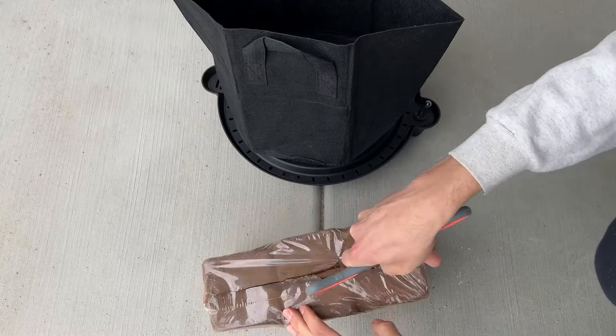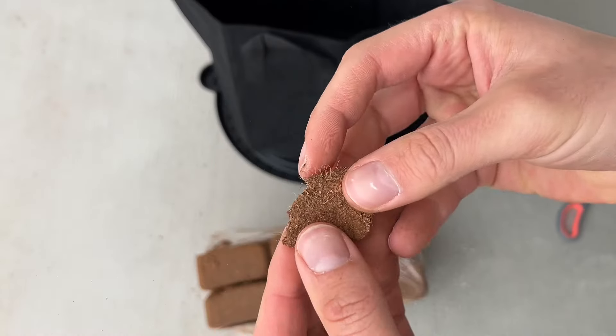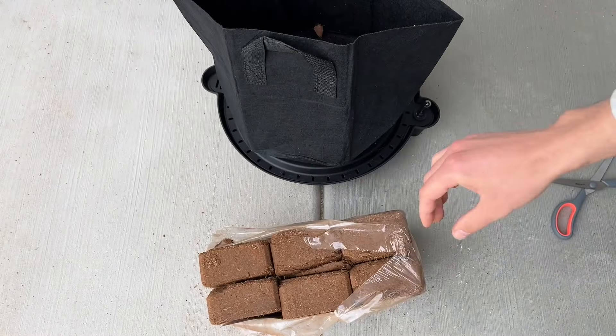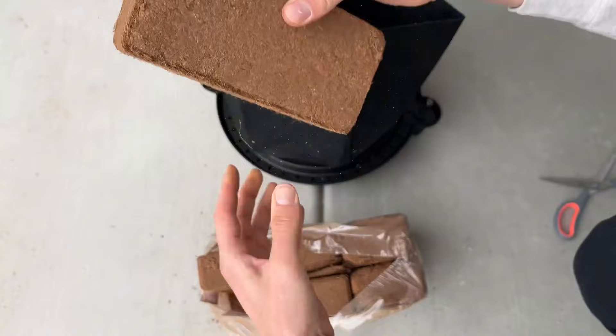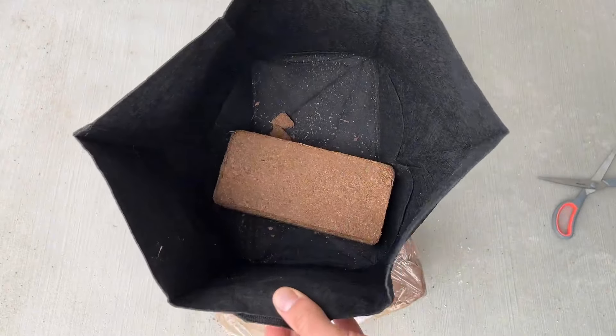As a quick review and test of these coco compressed bricks: this comes in a six-pack and it's an organic peat moss mix with a very low EC and pH balance, made out of a bunch of different things including fiber and coconut husk. It's perfect for gardening, planting, substrate, potting soil — really whatever you're trying to do.